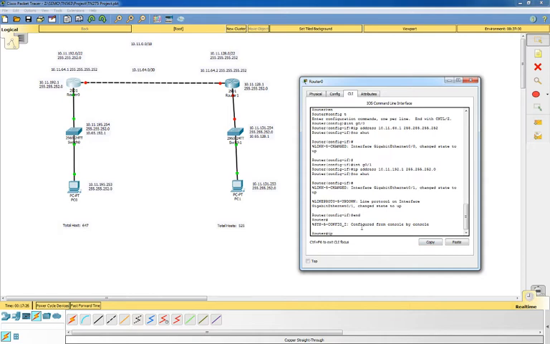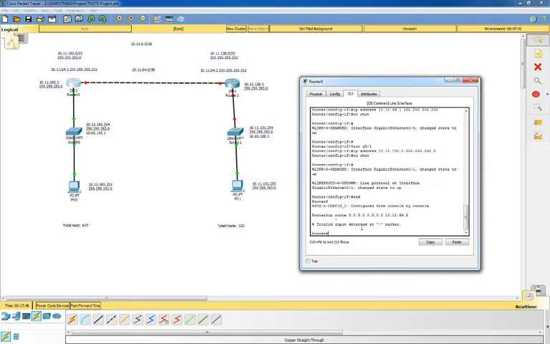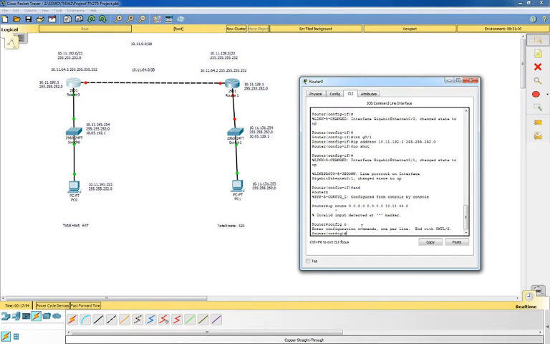So we're going to do IP route 0.0.0.0 0.0.0.0, and we're going to do 10.11.64.2. Oh, forgot to go to config T. So IP route 0.0.0.0 0.0.0.0 10.11.64.2.